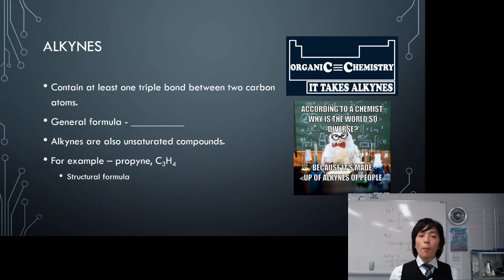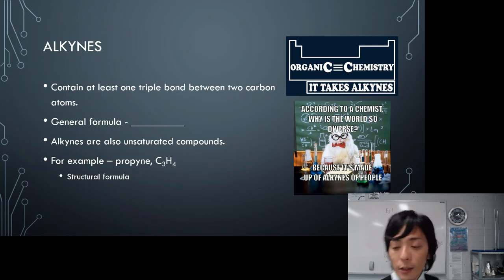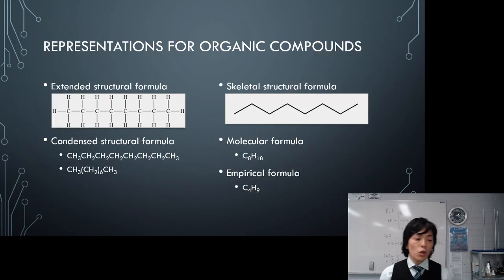For example, propyne. Hopefully you remember or have learned it already: prop means 3 carbons, and the yne ending, with Y and E, shows that there is a triple bond somewhere. So try drawing that using one of the structural formulae, and this is a segue to the next section, where we talk about different ways of showing organic compounds.